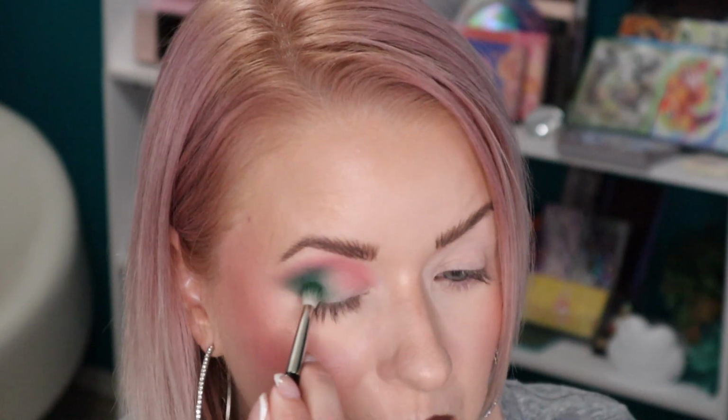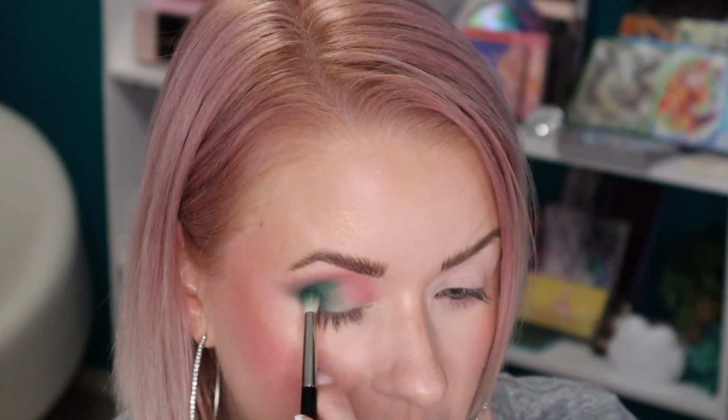And I like that together. Yeah, that looks pretty good. I feel like maybe I need a little bit right there. Let's see, just a little bit. Again, I don't want to over blend. Very good. Let's see, we got to do a shimmer shadow. Let's just do, like, I don't know, something totally random.